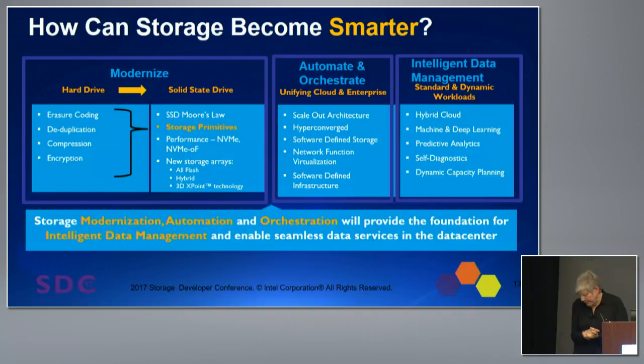Machine learning and deep learning. There isn't one customer I visit where they don't want an AI roadmap. Tell me what your AI roadmap is. And honestly, there's no one AI roadmap. It depends what you're maximizing for. Are you maximizing for very deep training? Are you maximizing for an inference loop? Are you maximizing for just gaining some insights inline? What is it that you're maximizing for? Because the solution for AI looks very, very different based upon those needs.